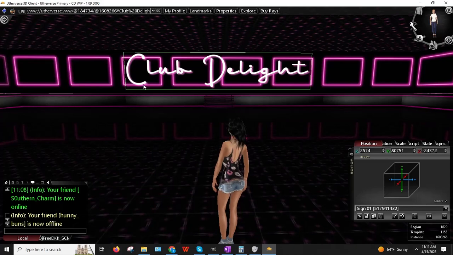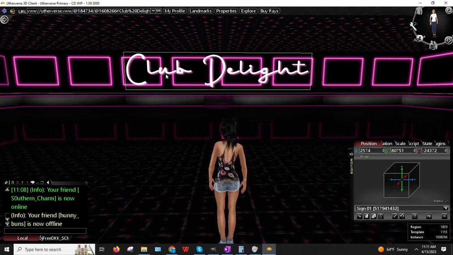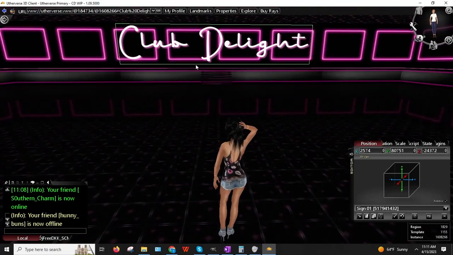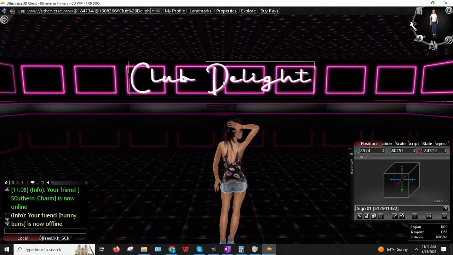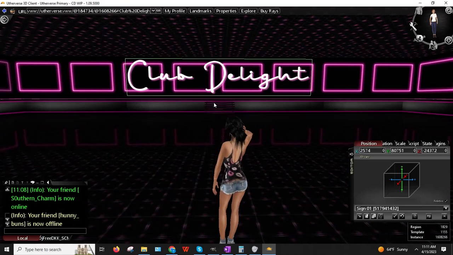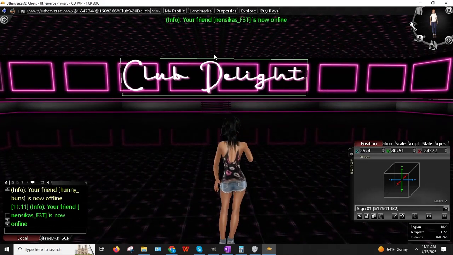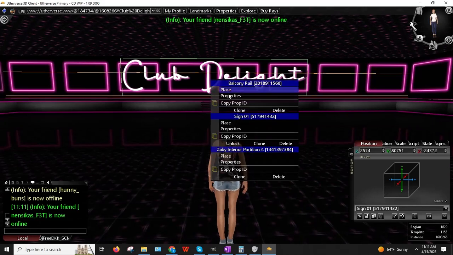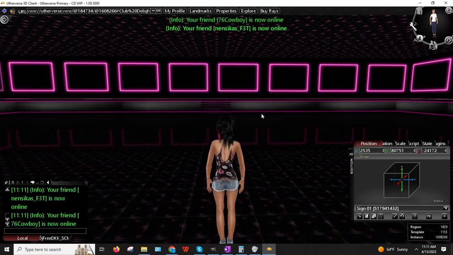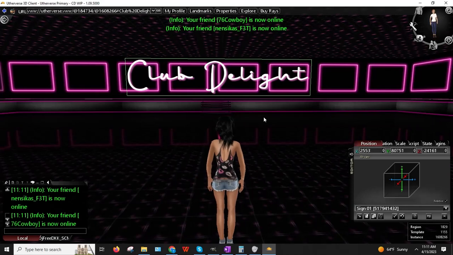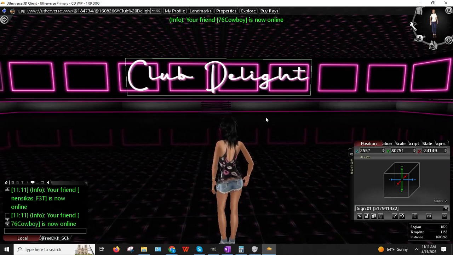So C is 1, L is 2, 3, 4, the space is 5, and the D is 6. That's right. So the middle of the D would be center. So I'm going to take this sign and center the middle of the D over the middle of the steps.